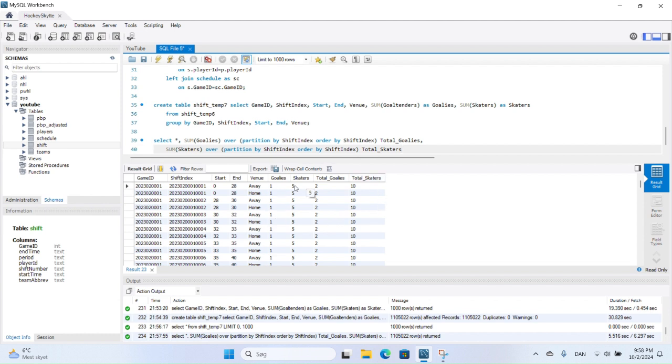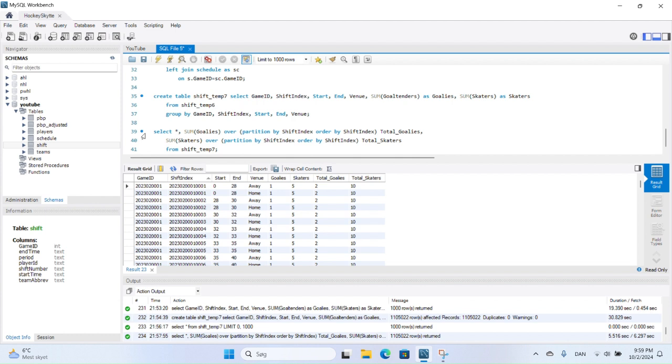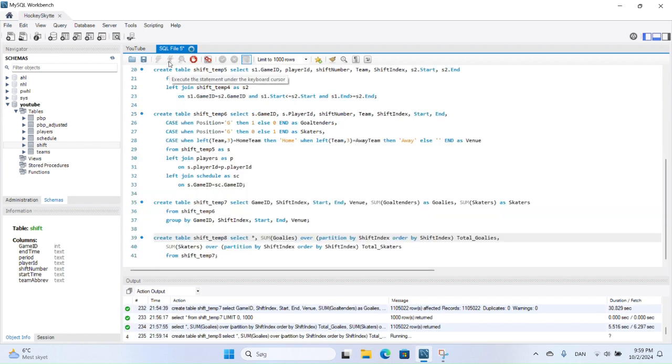So with this information, we can say that the strength state is 5 on 5 for the very first shift. So this works as it's supposed to. So let's just create a new table and then we'll do the strength state. So create table shift temp 8. Let's create it.